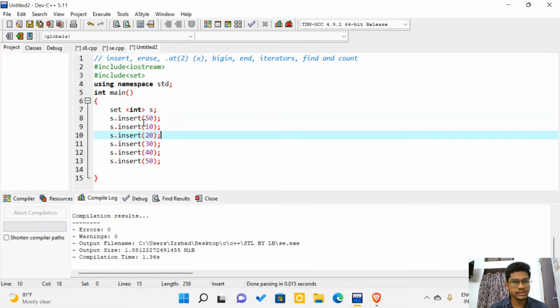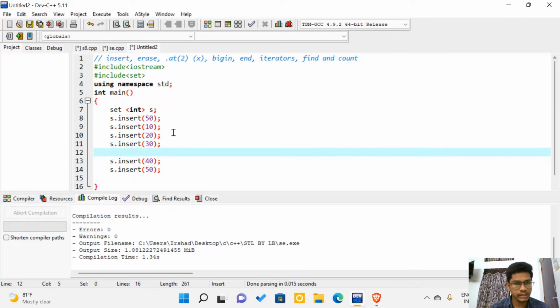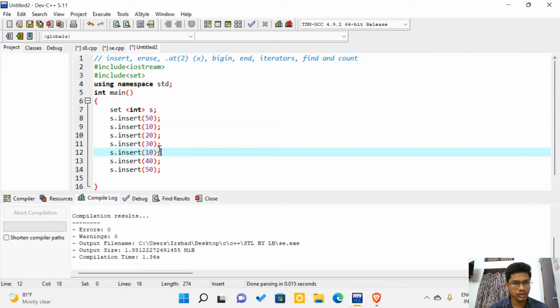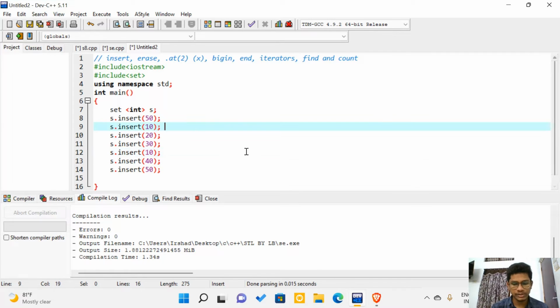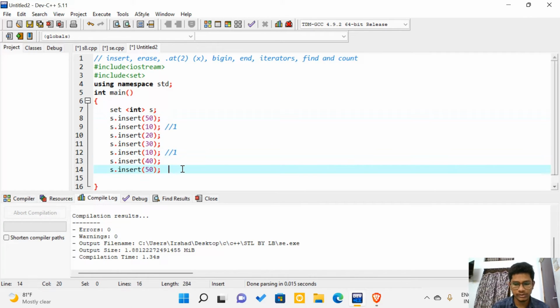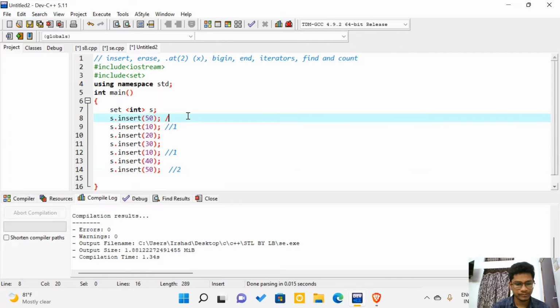First 50 I have inserted, after that 10, 20, 30, and let us insert another 10, so that we can check that we are getting all the unique elements. 10 is repeated two times, right? So this is one here, and 10 is repeated two times, and the 50 is also repeated two times. This is the second.